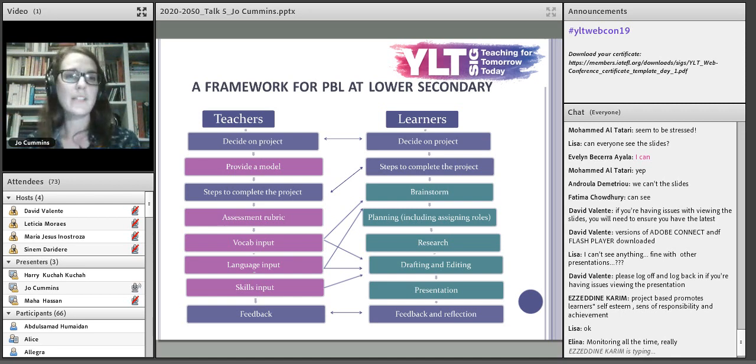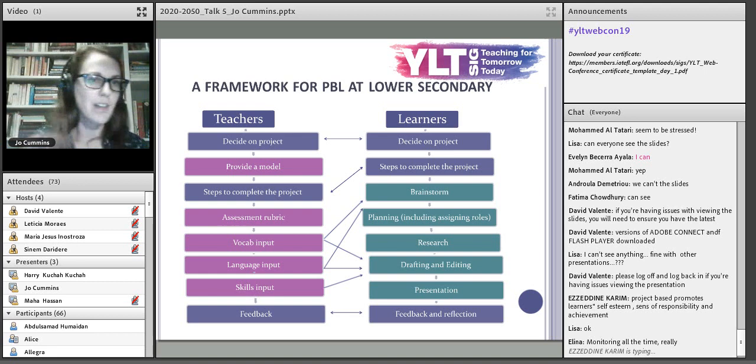And then obviously the final presentation, however that might be. It might be a video, it might be a written presentation, or it might be a poster, it could be an oral presentation, it could be a debate, you know, there's a whole range of different ideas of projects you can do. And then after that, obviously working together for some feedback, some reflection, peer feedback, talk about which ones were the most successful projects and why, how you thought your performance was, etc., etc.